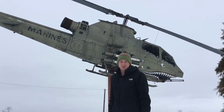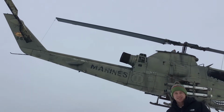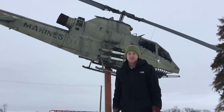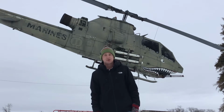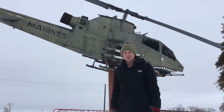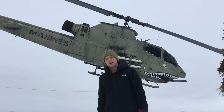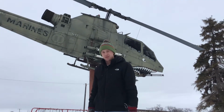Today we're in Lidgerwood, North Dakota to cover this Bell AH-1F Cobra. This one is 15769, so built in the fiscal year 1967. The AH-1 is a designed attack helicopter. AH stands for attack helicopter. The Cobras first flew in 1965, and they were produced from 1967 all the way up until 2019. Currently they're still in service with some armies and air forces across the world, such as Jordan and South Korea. The U.S. retired them in 2001, and a lot of them are still in civilian use around here.